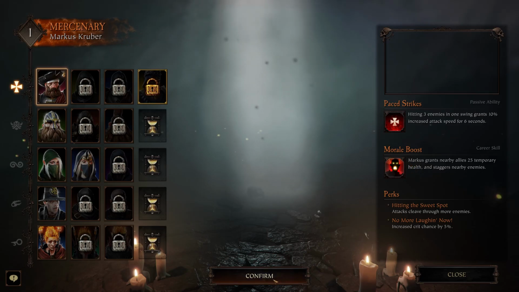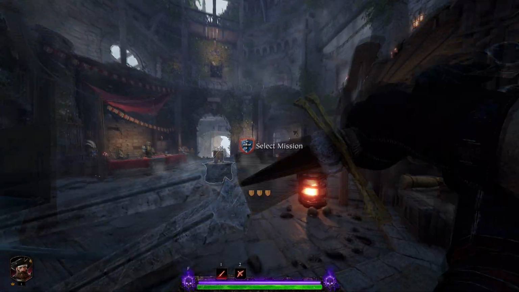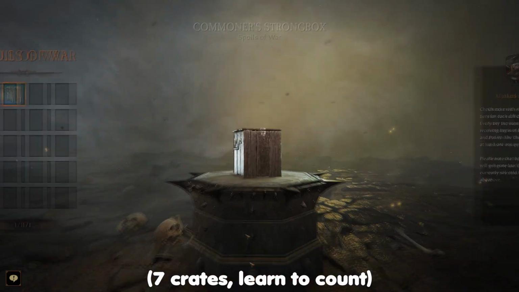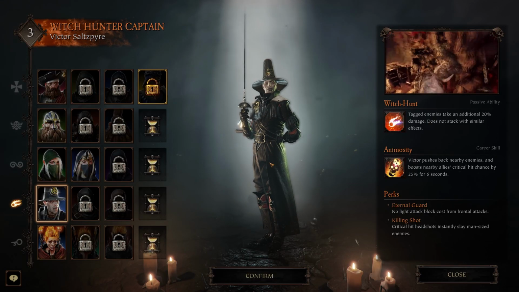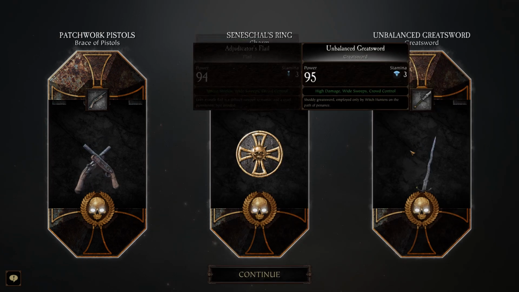So here's the neat thing about the loot crates, is that any of your characters can use these loot crates. So let's say, for example, your mercenary has 15 crates that he's collected over his time of playing the game. But now you want to increase the power level of your witch hunter. All you have to do is select your witch hunter, run up to the crate and open it, and the items will be for your witch hunter at a higher level.